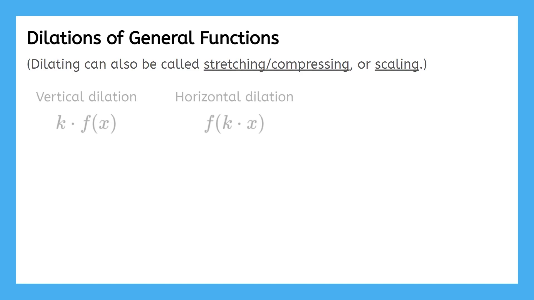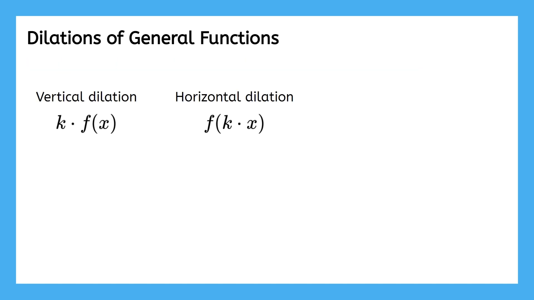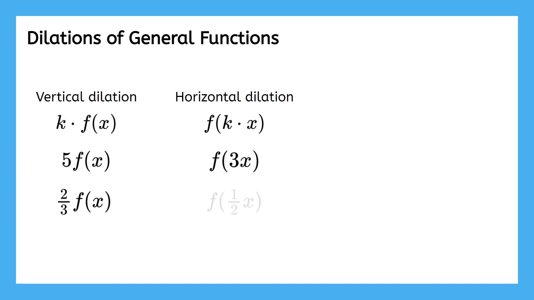We can dilate a function by multiplying a constant into the equation. Keep in mind that k is only there to show where the number would go, to make the dilation vertical or horizontal. Examples of vertical dilation might be five times f of x, or two thirds times f of x. In vertical dilation, the number is multiplied outside of the function. And in horizontal dilation, the number is multiplied inside of the function — for example, f of three x, or f of one half x.